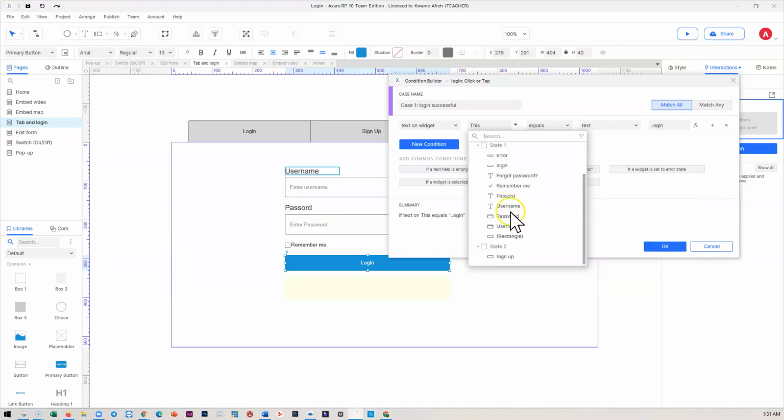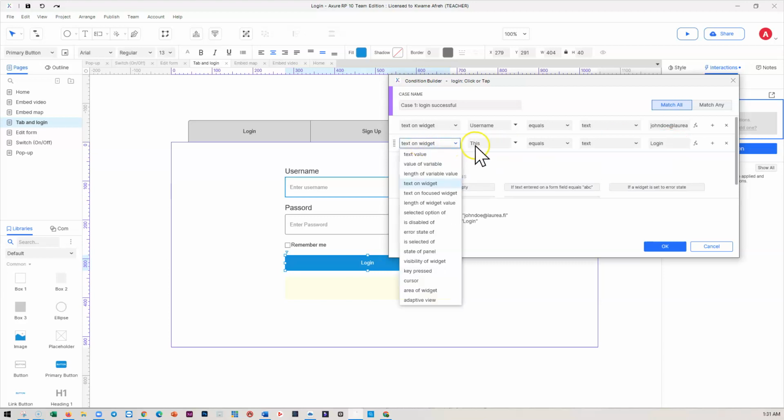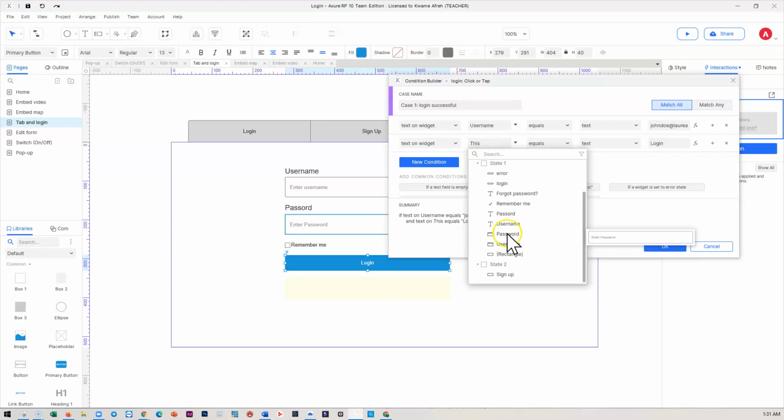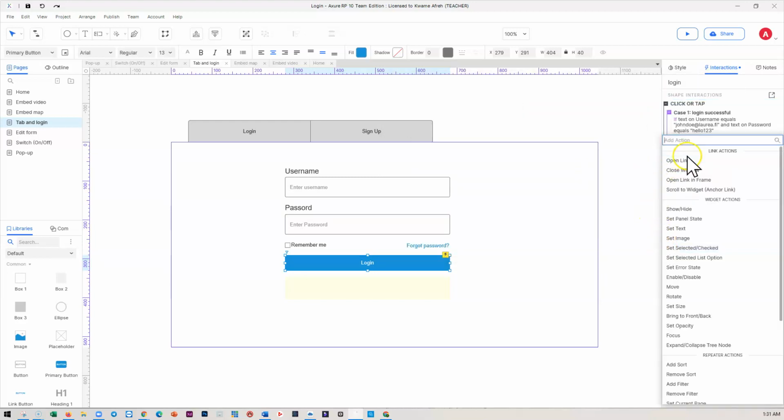So if the text on widget is equal to, let's put it as John Doe at Laureate Fee, for example, and then the text on password, so this one, and it's highlighted also there, equals hello 123, for example.